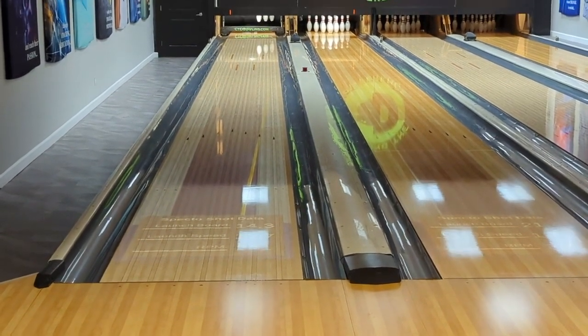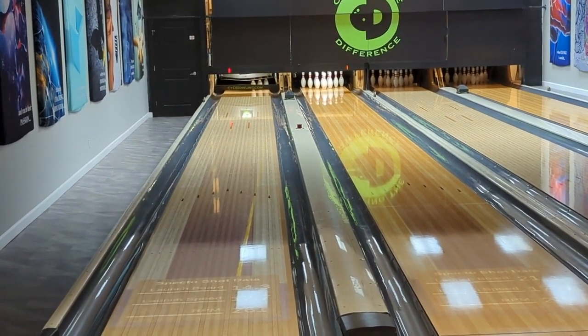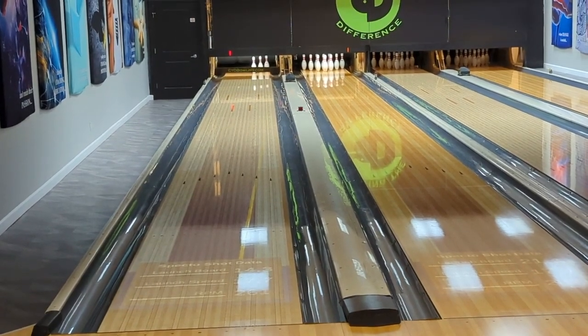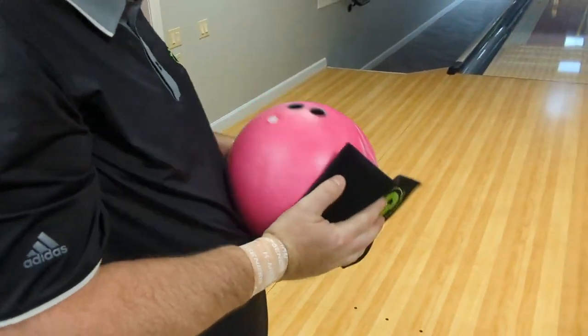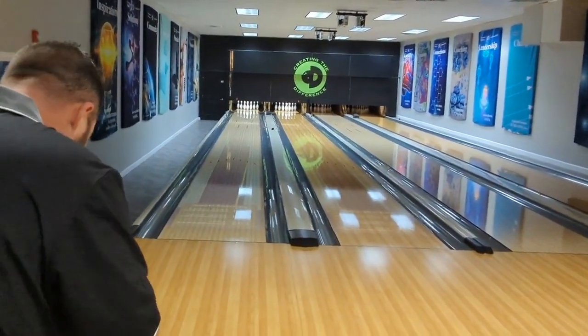Now, there is friction in the right part of the lane here. You can see the pattern out there. It's faint, but you can see it. But more importantly, let's have him repeat that shot. Because what I'm going to tell you is, as a urethane ball begins to get some oil on it, and he's going to wipe it off. Watch, he's going to wipe the ball off. Doesn't matter. As urethane bowling balls get thrown, those first couple shots, their reaction changes dramatically.